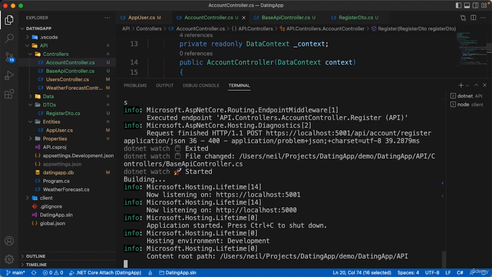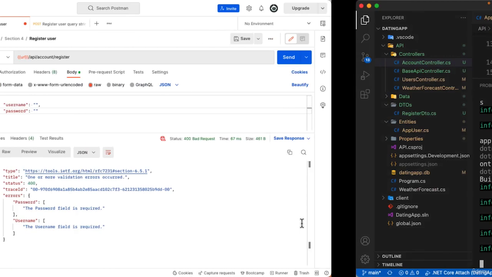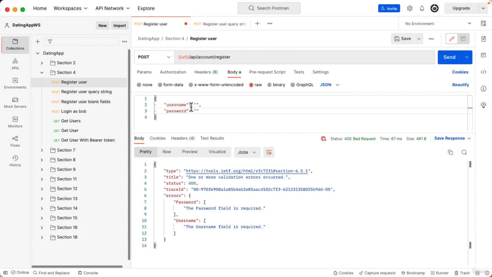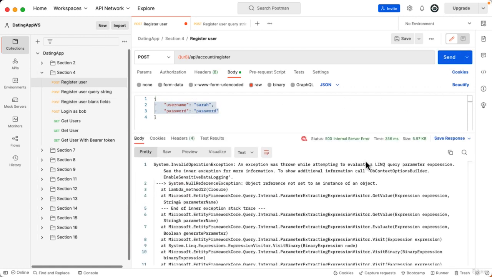If I make sure that my application's restarted and I try to register a valid user, let's say a name that I haven't used yet, let's say Sarah, and let's say password, and we'll make this a valid request. I just want to see if this is going to bind automatically without the API controller attribute. And we get an internal server error with some object reference not set to an instance of an object.